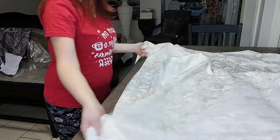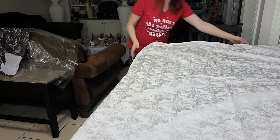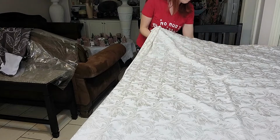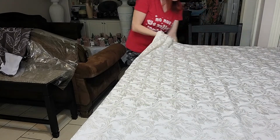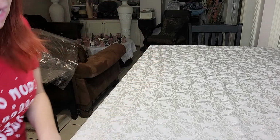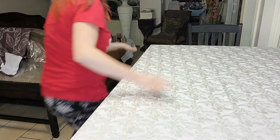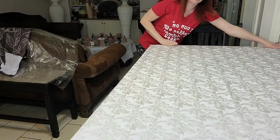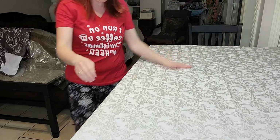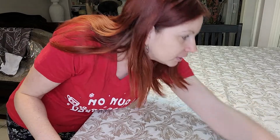I really love redoing the display of my table like every month or so, especially for the seasons, but I like to do it about every month, just kind of change whatever decorations I put out on the table. Now with having this table here, I get to do 2 tables, which I'm having a lot of fun doing because I can do 2 completely different things. They can complement each other, but they are just totally different.